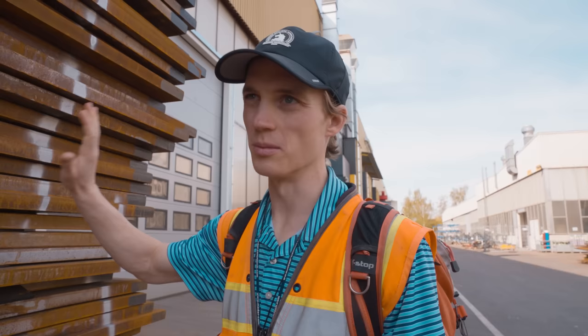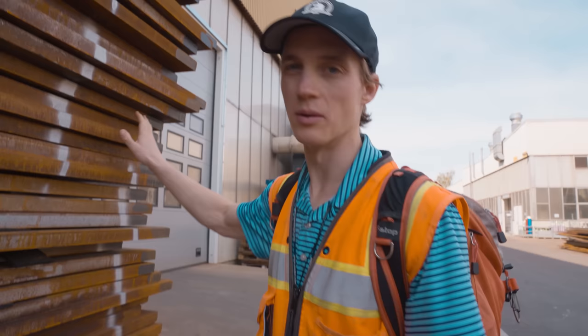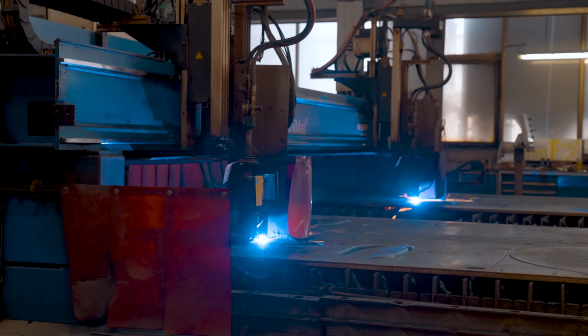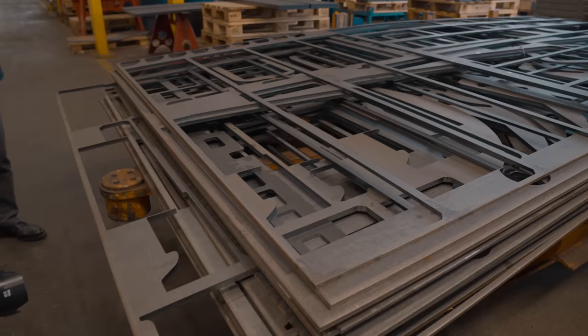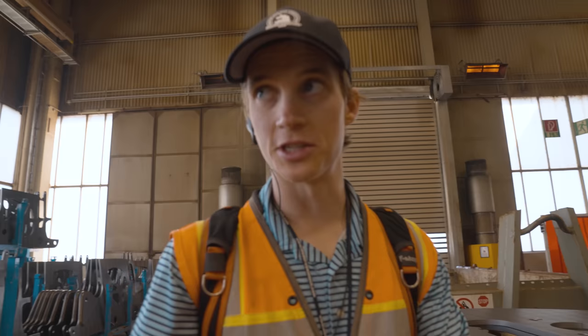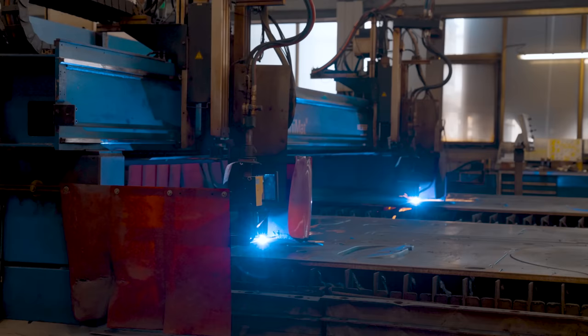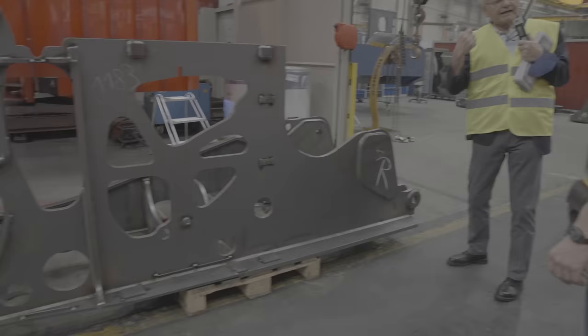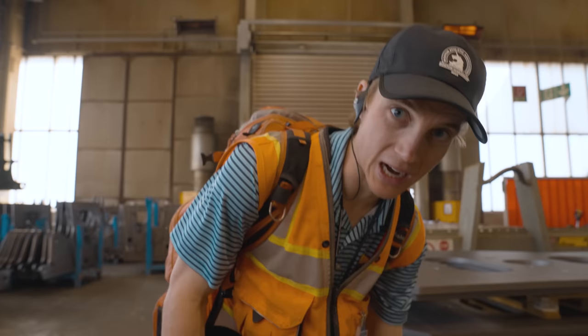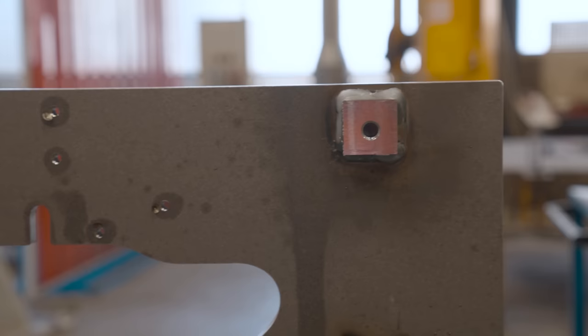We're about to go into where they cut all the steel. They only use European steel — this is the raw steel awaiting to go into the facility for cutting and welding. They don't use foreign steel; it's all from either Germany or Austria. They take the big raw pieces of steel, clean them, put them on the plasma cutter, cut all the parts needed out, then run them back through the cleaner where, using an iron abrasive, they clean the cut steel to make it slightly rough, which helps the weld actually adhere to the steel in the next part of the facility.